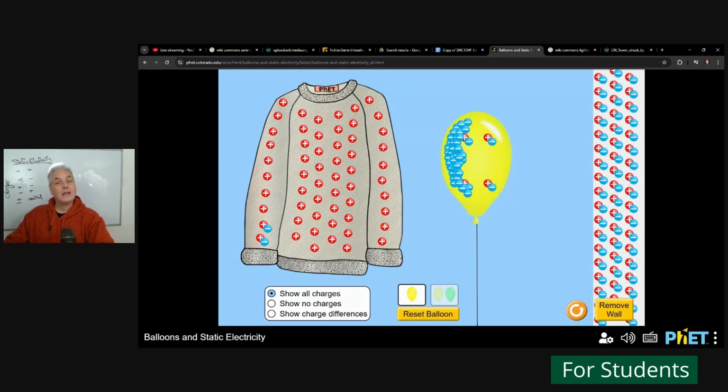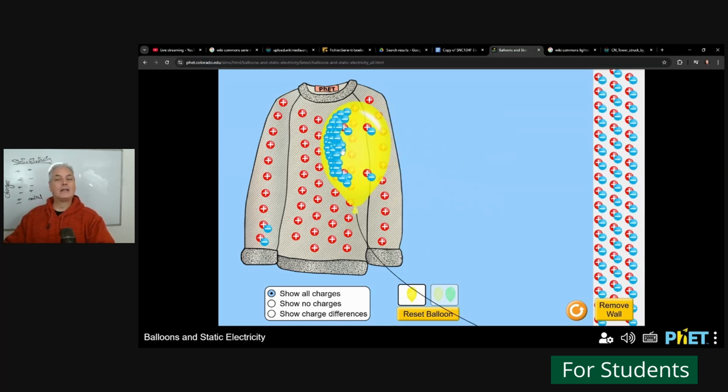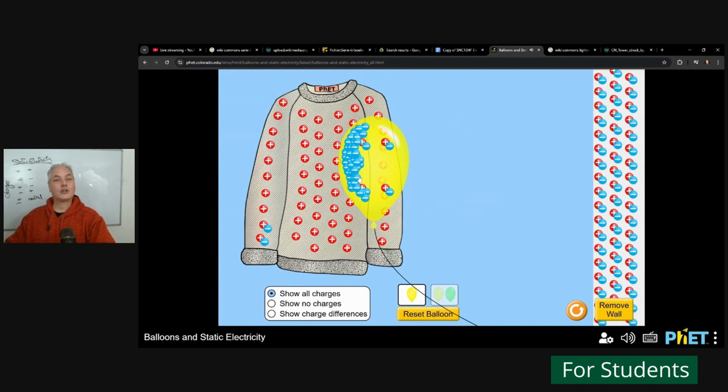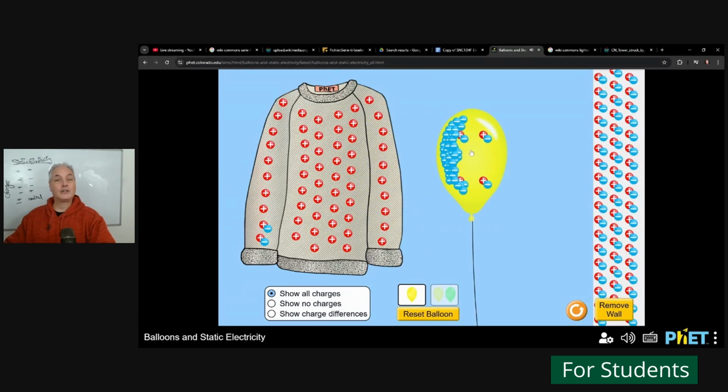Here by friction, you notice that the balloon has attracted the electrons and the sweater somehow lost its electrons. What happens here is that some materials attract electrons strongly, and the sweater here, made of wool, attracts electrons, but much more weakly. So that means that when there is friction, the electrons are going to the balloon. If I let the balloon go, so here my mouse is clicking on the balloon, I notice that the negative charge of the balloon is attracted to the positive charge of the sweater. So this is what we had: friction and a transfer of electrons.